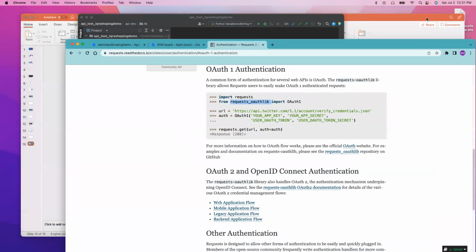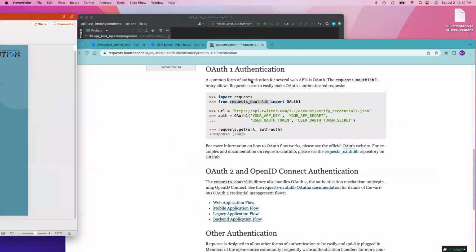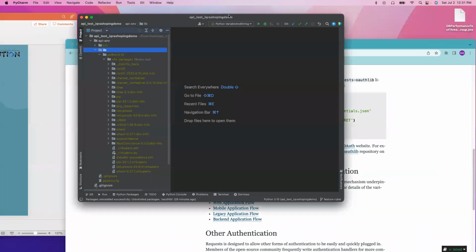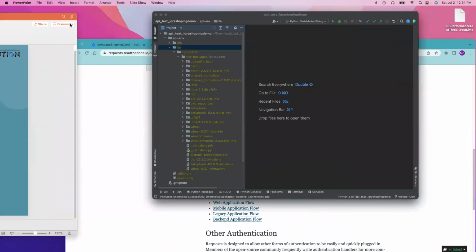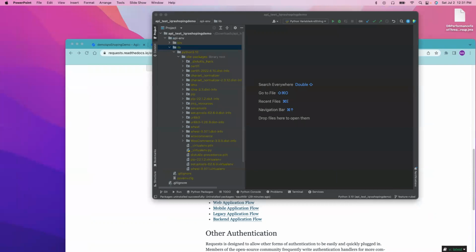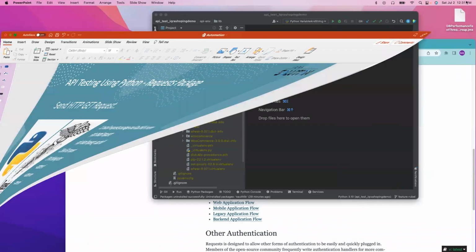Let me minimize this one and pull up my Python. Actually, let me do it from the terminal. Open terminal.